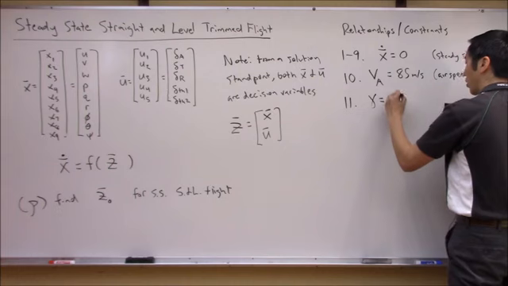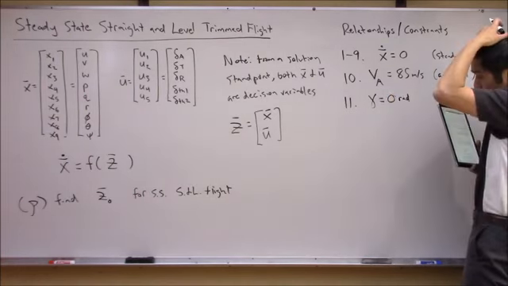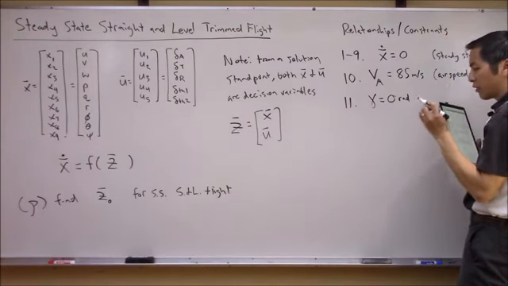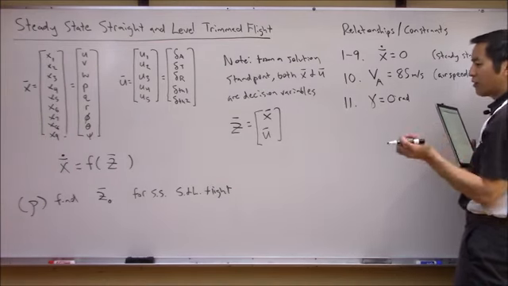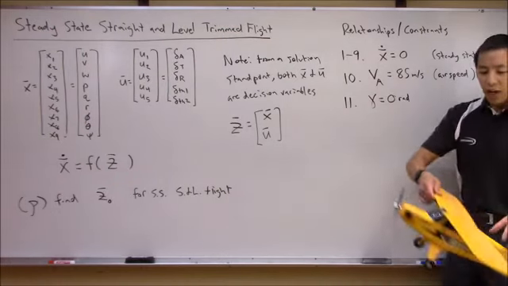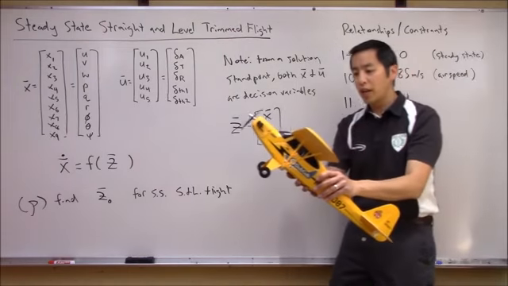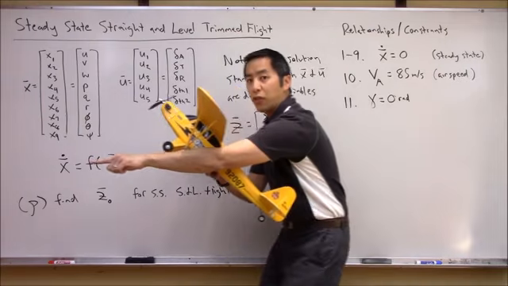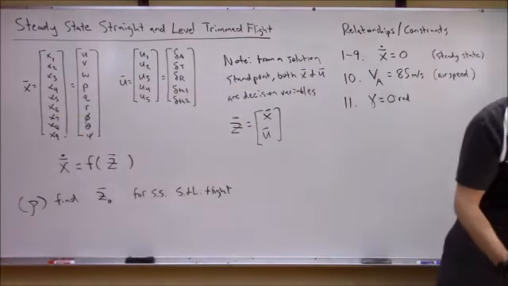0 radians, right? So again, the flight path angle, for those of you who have taken elementary flight mechanics, is basically the angle that the velocity vector of the center of gravity of the vehicle makes with the local horizon, right? So if that is 0, the aircraft could be pitched up at a severe angle, but it's going in such a fashion that the CG's velocity vector is perfectly horizontal, right? So it's not gaining or losing altitude. That's the idea with this flight path angle gamma.